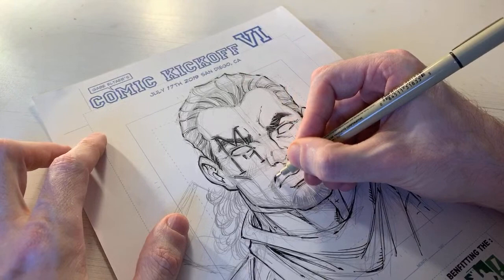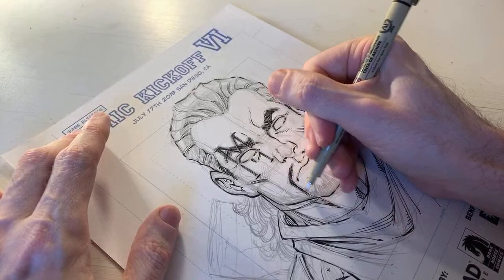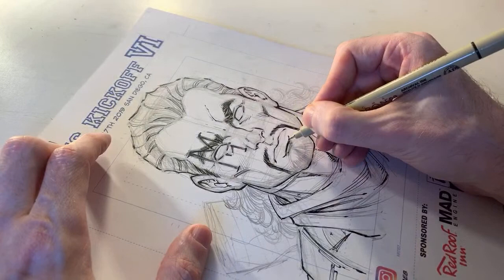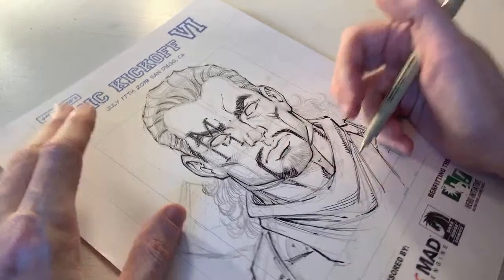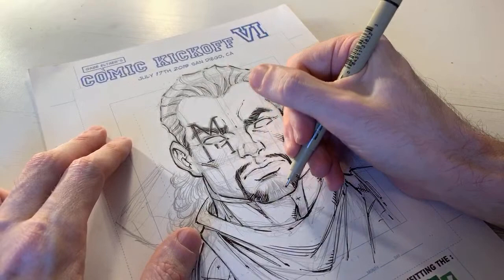I oftentimes go for oranges with my reds as a lighter color highlight, just because I love the power and the vibrancy of that orange. But that's not to say I won't use pink. I have actually used some pink on Cyclops's, the center of Cyclops's visor in Thursday's art stream, episode 021. But more than likely I'll be using oranges here in the reds of his neckerchief, his bandana.